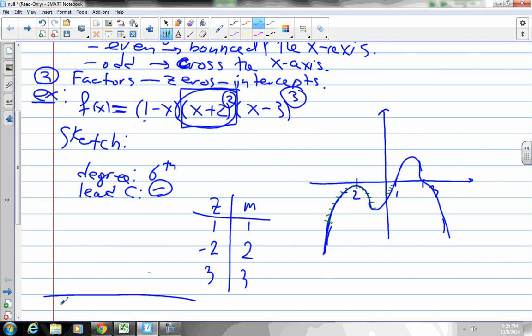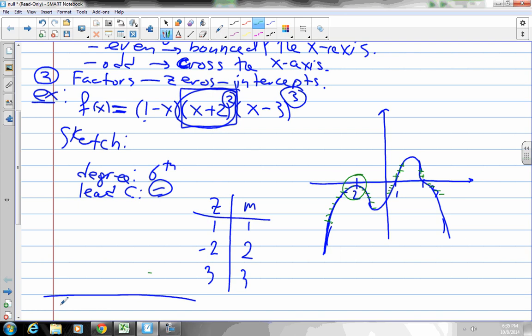And then what? After I pass that intercept, it becomes positive, right? Went from negative to positive, and then it goes from positive to negative, right? So we can make a prediction. If I look at a zero of even multiplicity, the function does not change sign at zeros of even multiplicity, while at zeros of odd multiplicity, the sign of the function changes from negative to positive or positive to negative. This will be very useful when we start solving inequalities.